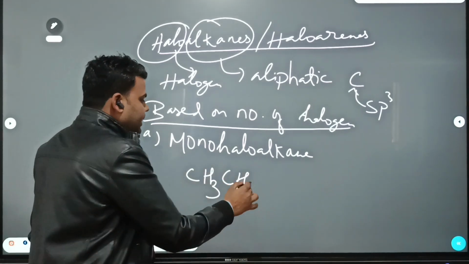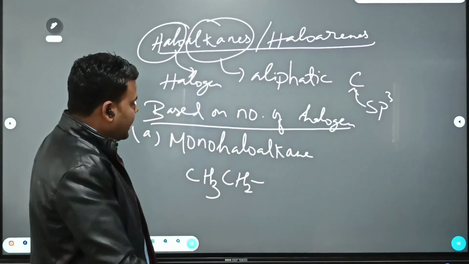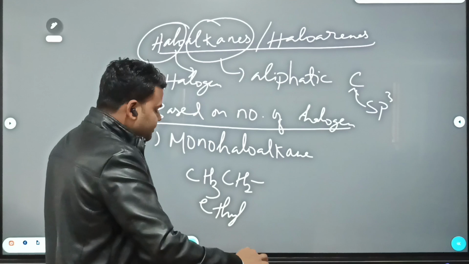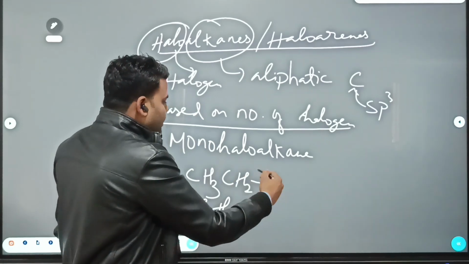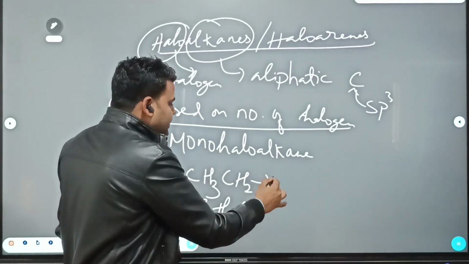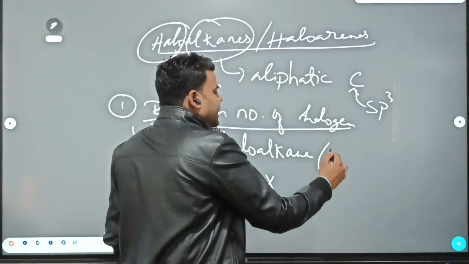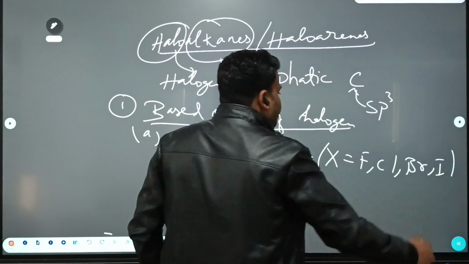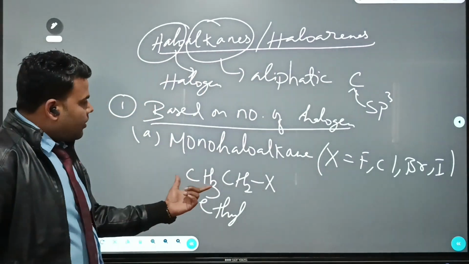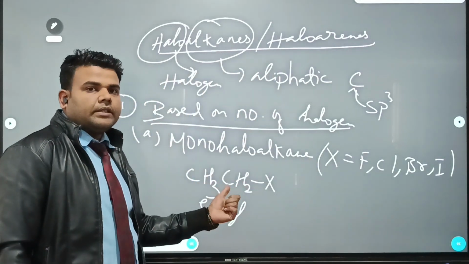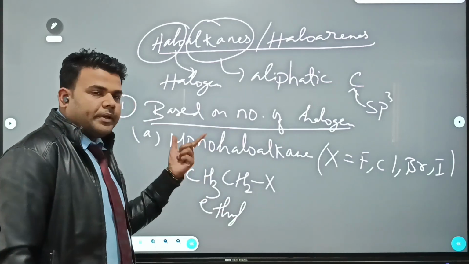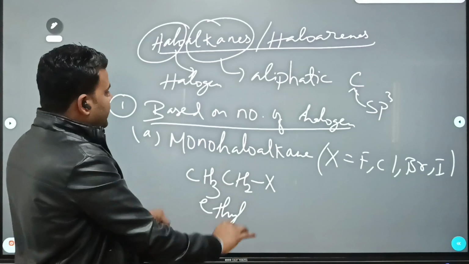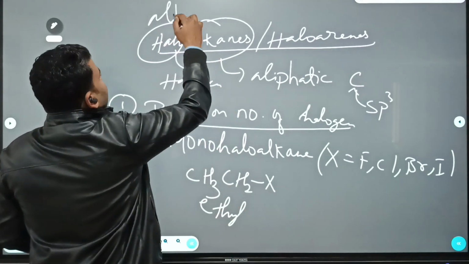aliphatic carbon group, okay, which is also known as alkyl. Now specifically this one will be called ethyl, okay, and then we can place here any halogen, okay. Let us simplify this. X stands for halogen. Now here X can be fluorine, chlorine, bromine or iodine also. Okay. So we have got a compound where only one halogen is there. Such kind of haloalkane will be called monohaloalkane. Okay. Now this haloalkane is also called alkyl halide.